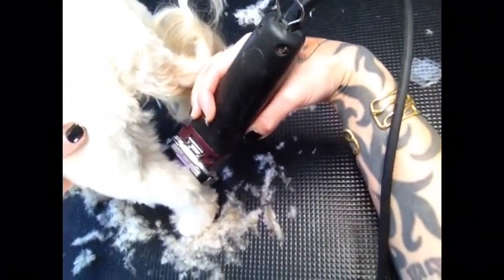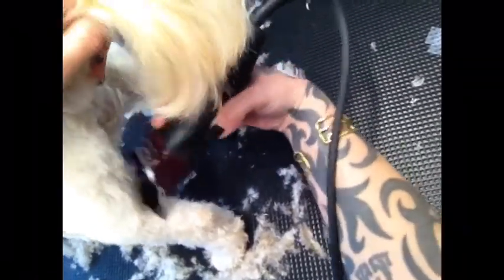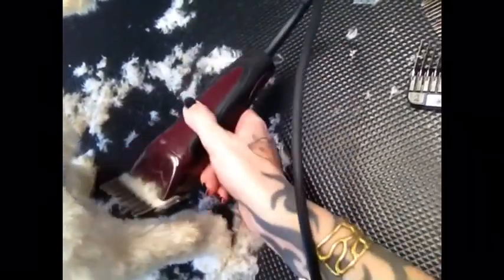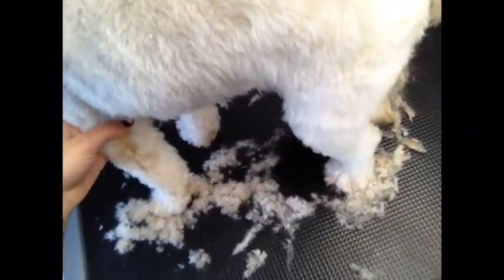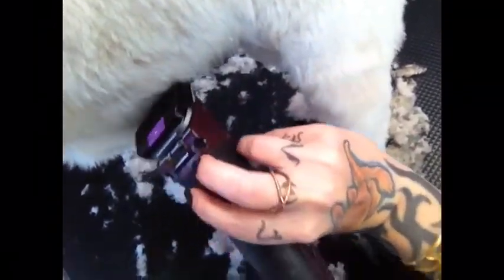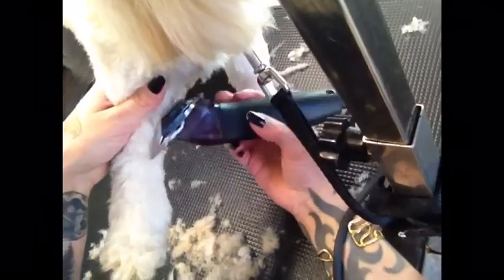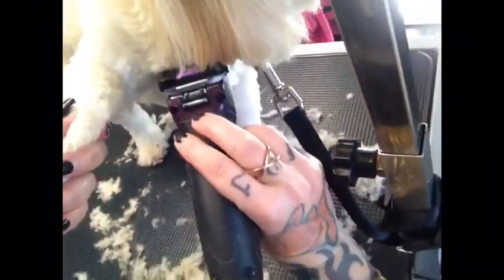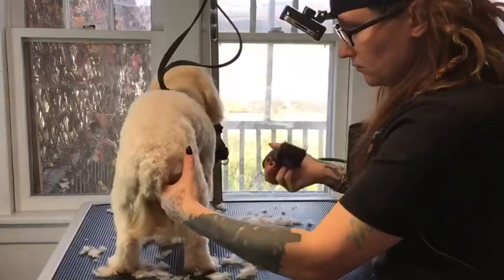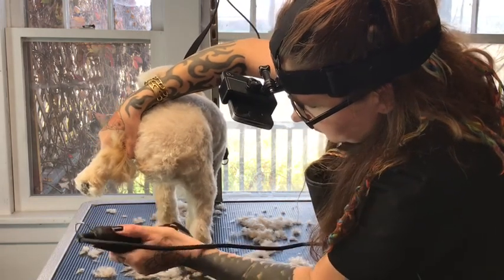As I mentioned, always with the grain of the coat, unless you want it to be two lengths shorter, which I almost always do right here in this spot. So. Lift up the leg. Reverse. Now I'll do the inside of the front leg and the chest. Inside of the front leg. Inside of the front leg. Reverse.